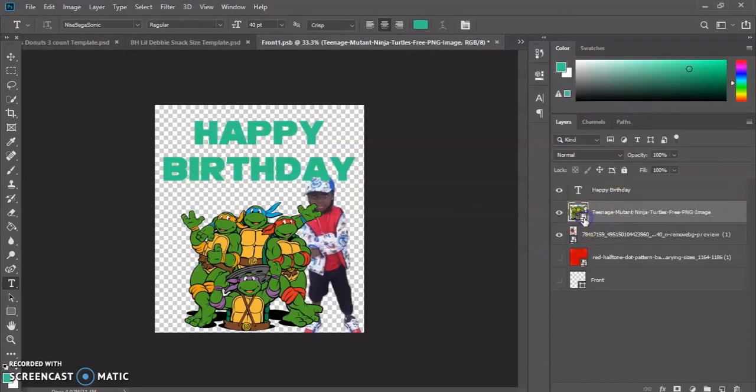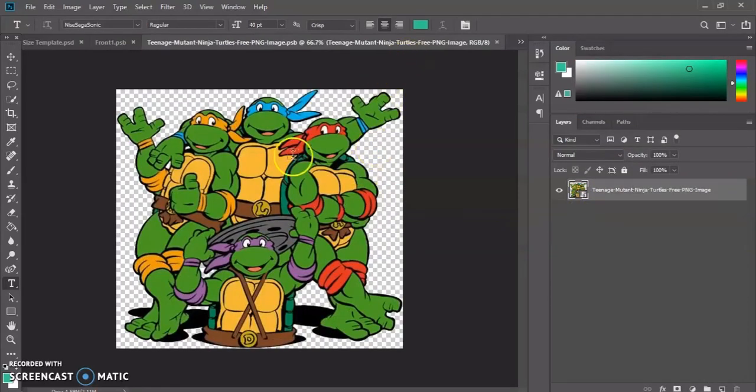And now I can double click it and it will pull in, and I can make changes here. So I can change the turtle's colors, the turtle band colors. You know, I'm still not super good with Photoshop, so I can't tell you guys how to do that.